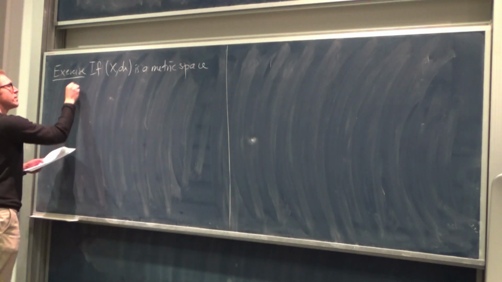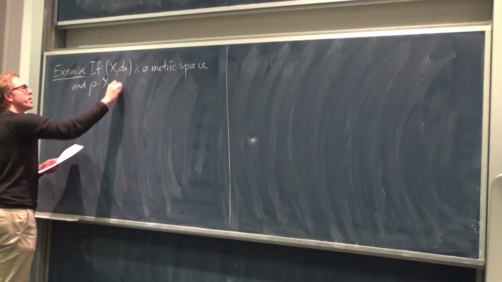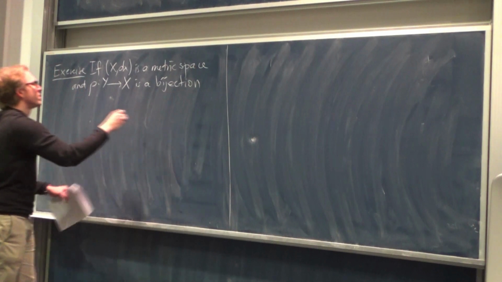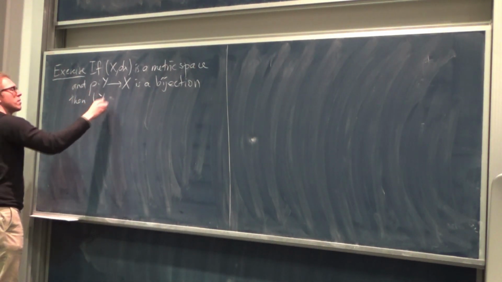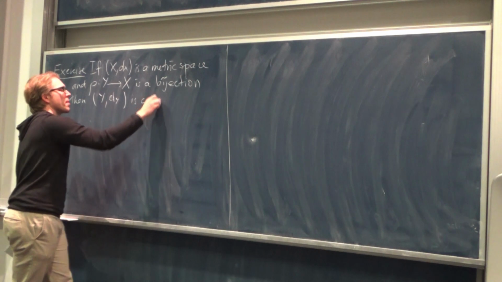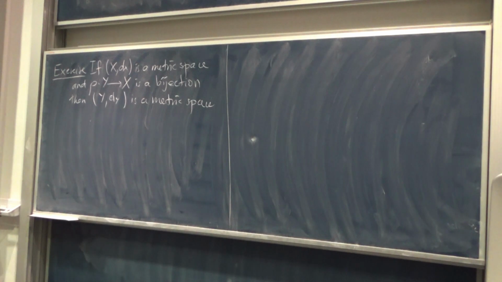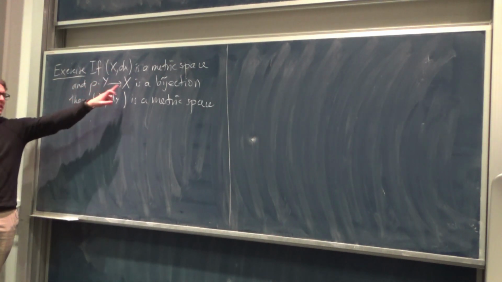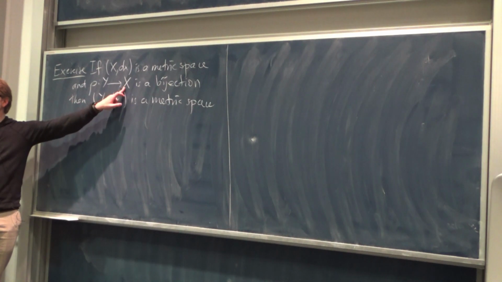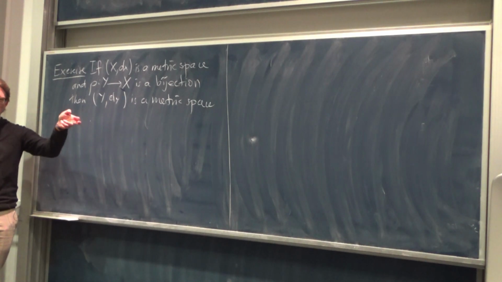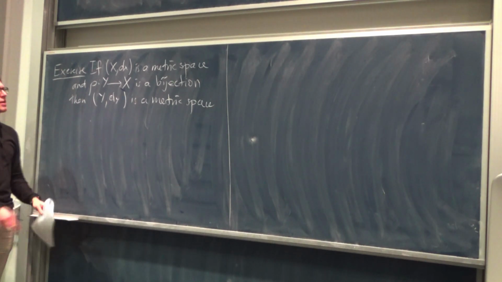Okay, so if I've got a metric space and a bijection, well, if you have a bijection between two sets, you're just renaming the elements, so to speak, right? So if I have a metric that tells me the distance between points in X, and Y is basically the same set as X, well, then I get a metric on Y. That's clear, right? I just make the distance between points in Y the distance I would measure between them if I was thinking about them as points in X.